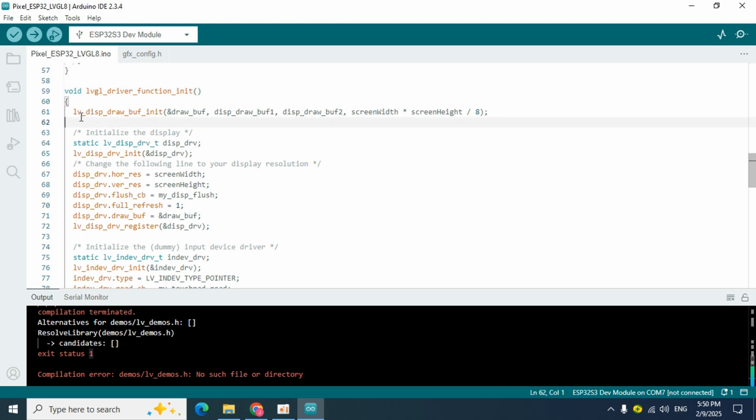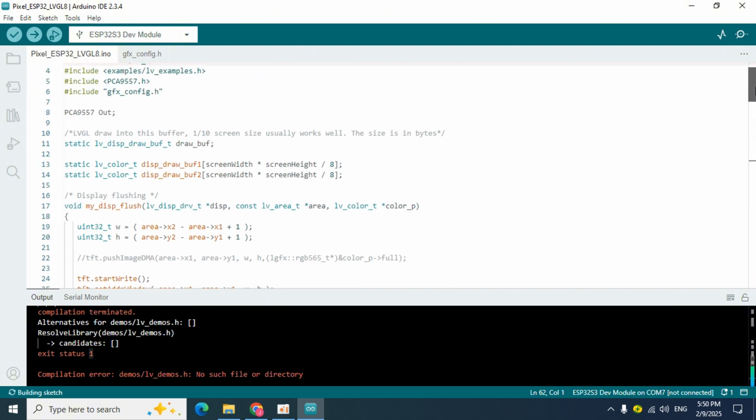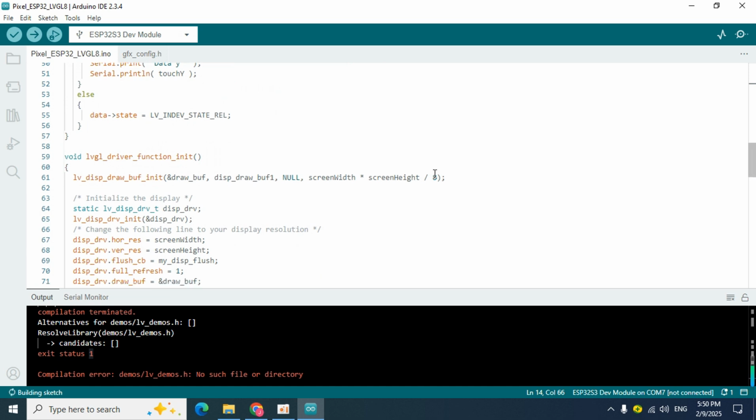Before initializing the display and touch drivers, it first initializes the buffer. Here, a double buffering technique is used. This is buffer 1, and this is buffer 2. Both are sized at 1/8 of the screen resolution. Of course, you can also try using a single buffer. Just change buffer 2 to null. The buffer declarations are in the header file section and are global variables, with sizes that are already optimal. The LVGL documentation recommends a size of 1/10, but based on my testing, modifying the buffer size does not have a significant impact on the frame rate.